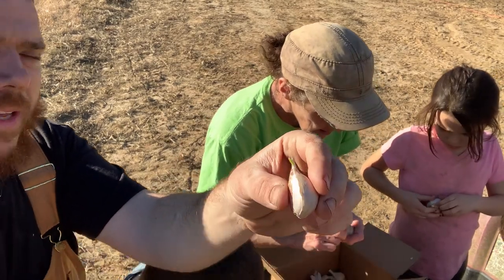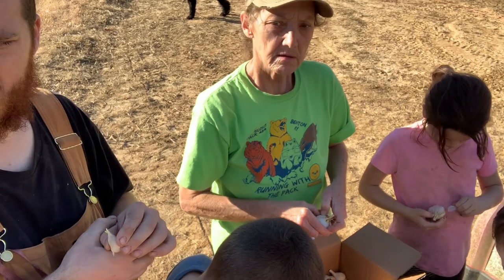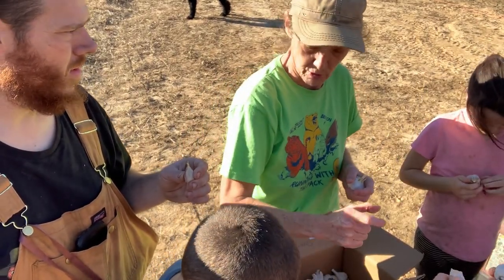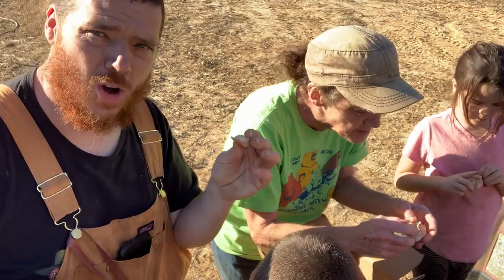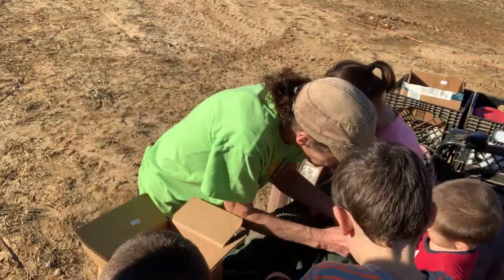How far apart do we need to put them, Nana? 6 inches apart, if you wish. 250-foot rows. Actually, they're a little shorter than that, probably 145. I'd say we probably need to put them about 2 inches apart then, because we got a bunch here. How much did you spend for all this? You got 3 pounds? Right at $48. So we got a lot. So we're going to take these and try to pull them apart, and then we'll plant them over here and show you as we plant them.